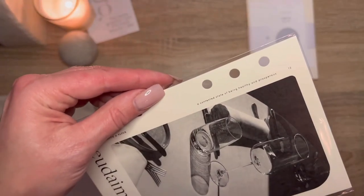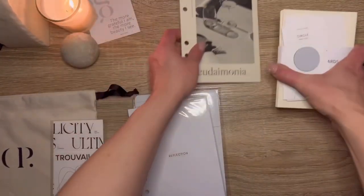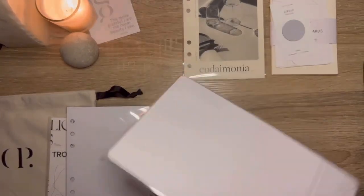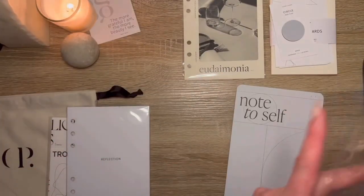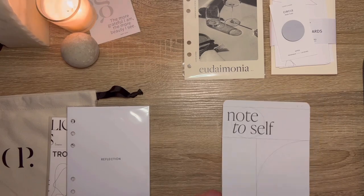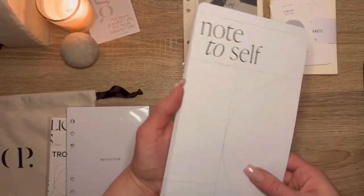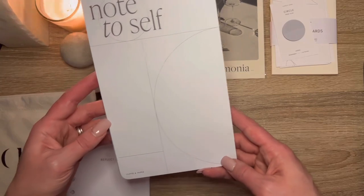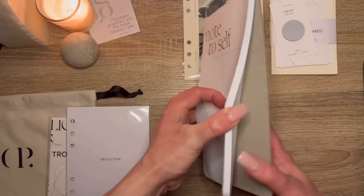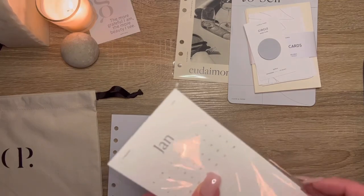Eudaimonia — contented state of being healthy and prosperous. That's cute. This is a personal wide size. If you're new here, I dedicated my subscriptions to personal wide as I was growing up that planner. I used to have an A5 personal and personal wide for a while, and around pre-budget time I said no thanks — I'm going to try to stick to one, because otherwise I would get like triple of these too. 'Note to self' is cute; it gives me a little bit of anxiety with how it's structured, but it's cute. It's just very big. I have a little acrylic drawer on my desktop where I would put stuff like that to just pull out and reference easily.